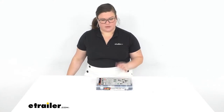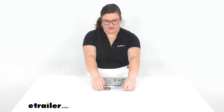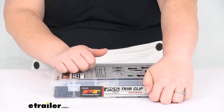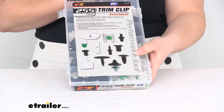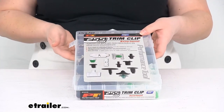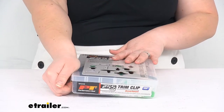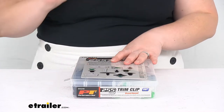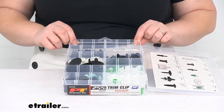Again, this is for your Volkswagen. We do have several other manufacturers available here at eTrailer.com, but let's take a look at what you get in this kit. First thing, you get this nice case — it keeps everything organized and makes it pretty easy to just stash it underneath the seat in your Volkswagen. I have a Volkswagen Beetle so this is very much of interest to me, it's kind of nice to have anything around that fits your vehicle.